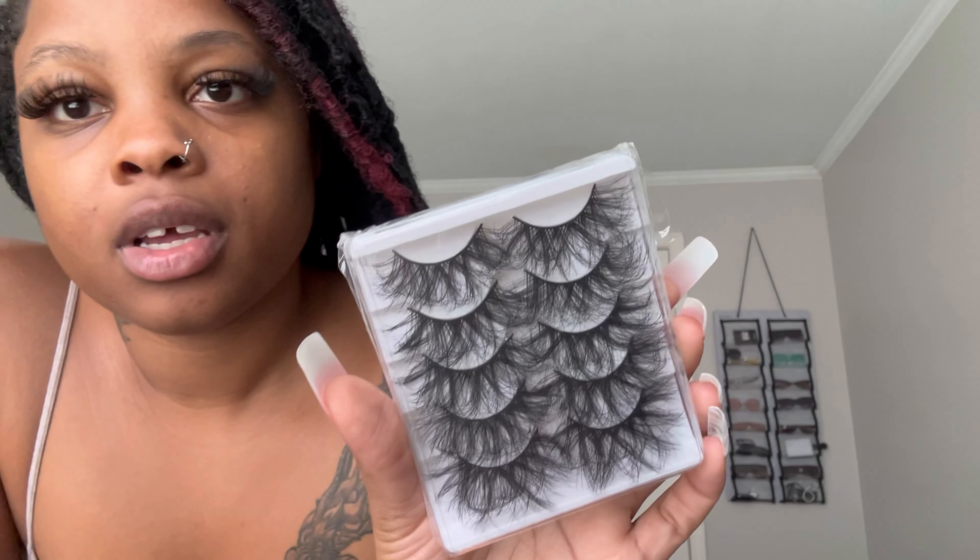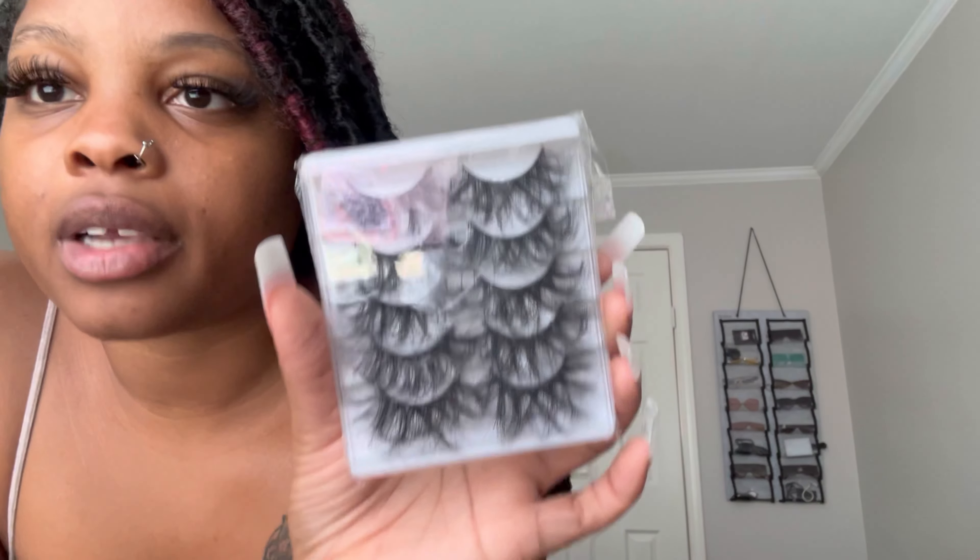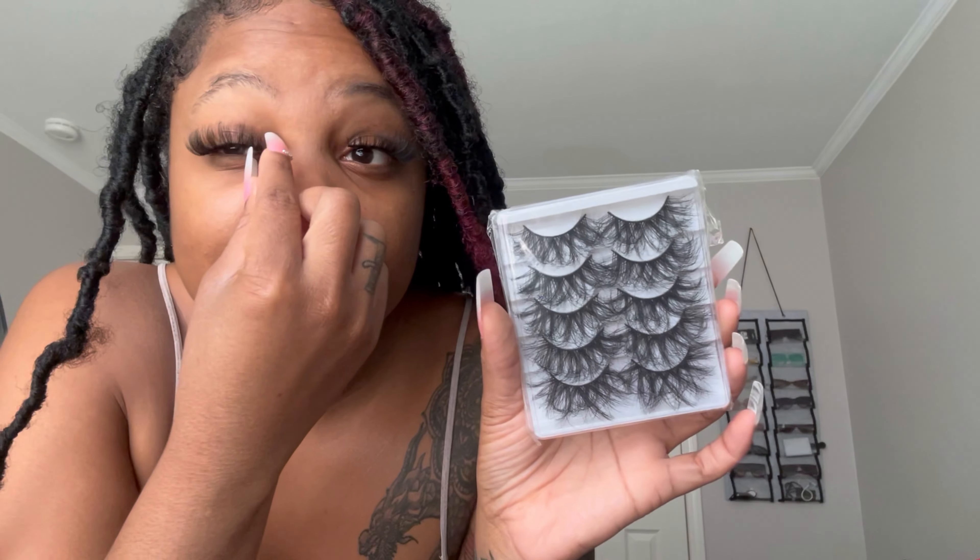I also got me some more lashes. I honestly don't even think there were reviews on these — I just kind of went with it. I'm going to have to show y'all what these actually look like. They probably kind of look like my current lash, but these look a little more fluffy and I feel like I'm going to like these a little bit better. I like the va-va-voom. Shein being Shein, this was like a dollar. All this stuff was like two dollars and less — nails included. That's why I'm like, run to Shein right now and put you some nails in your wishlist cart.